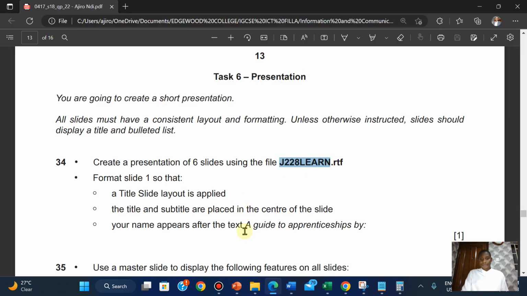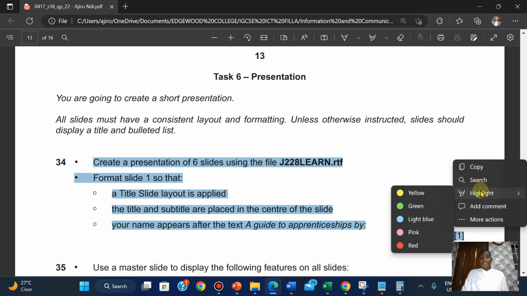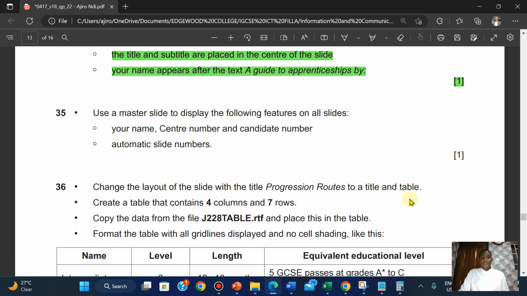After the text, a guide to apprentices by. Okay, so this is completed, and use a master slide to display the following features on all slides. So we're going to use a master slide to display the following features on all slides.